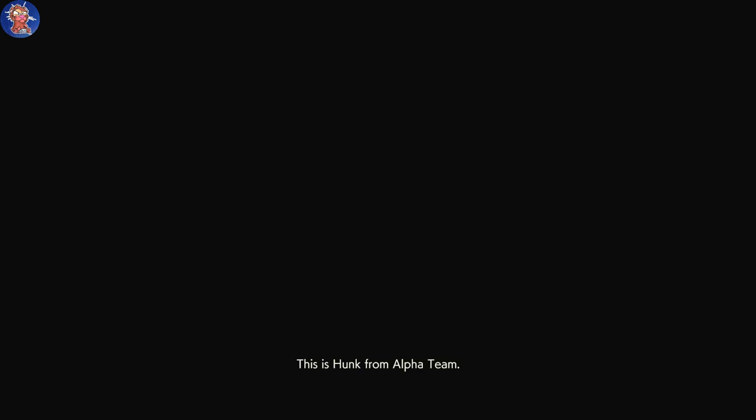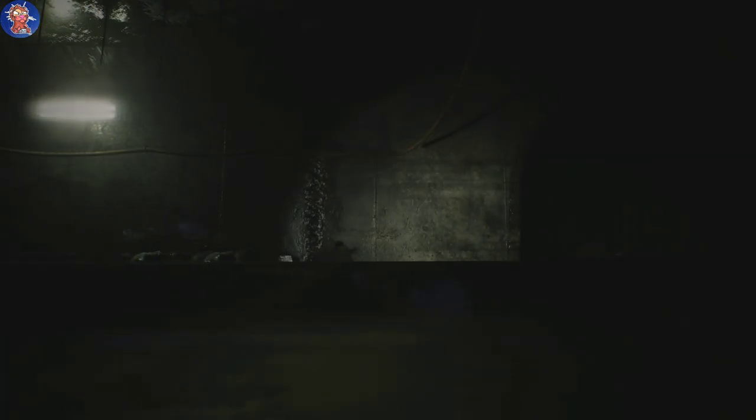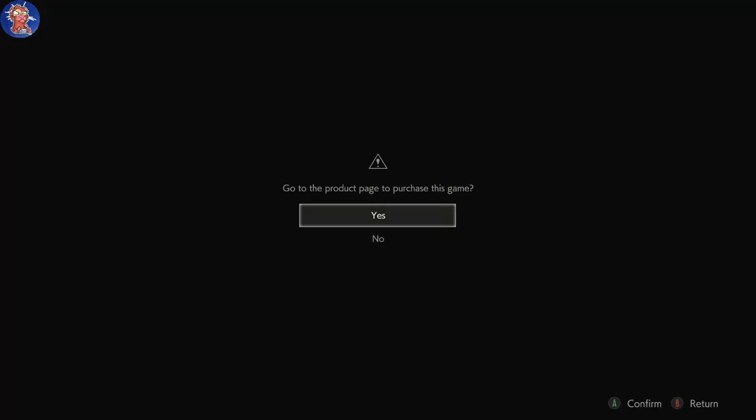This is Hunk from Alpha Team. Man, I thought you were all wiped out. Ah, shindo. Go to... What was that? Hunk? What the... That cinder block? I didn't understand that reference or what it was... That was crazy. Go to product page to purchase this game.